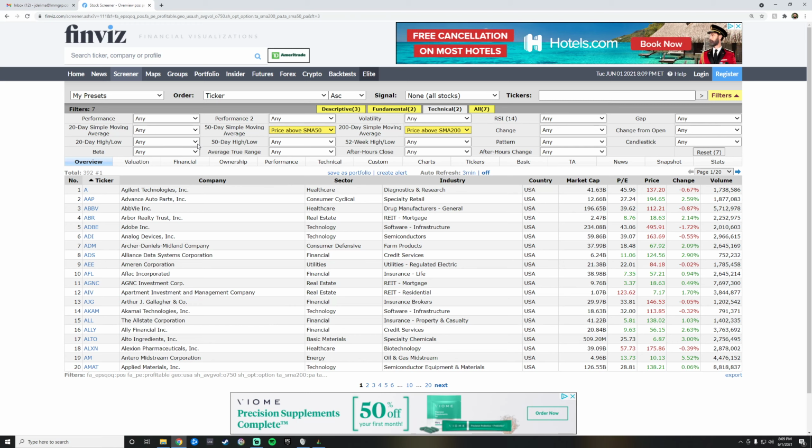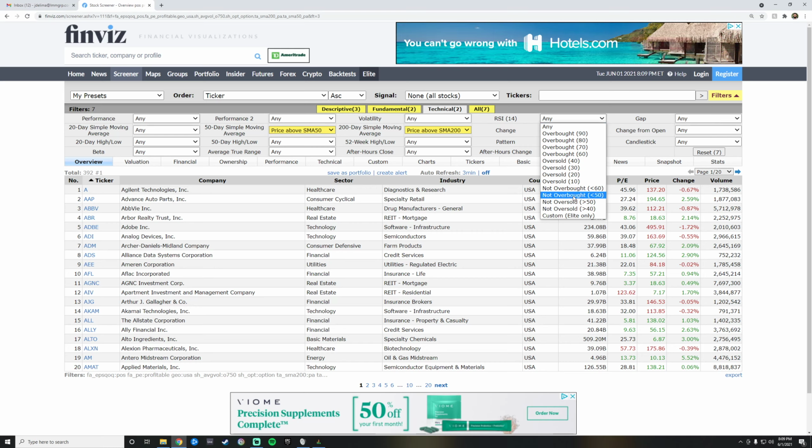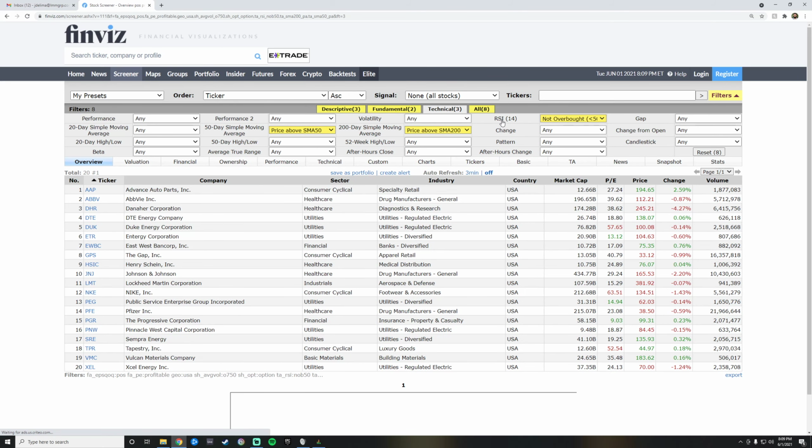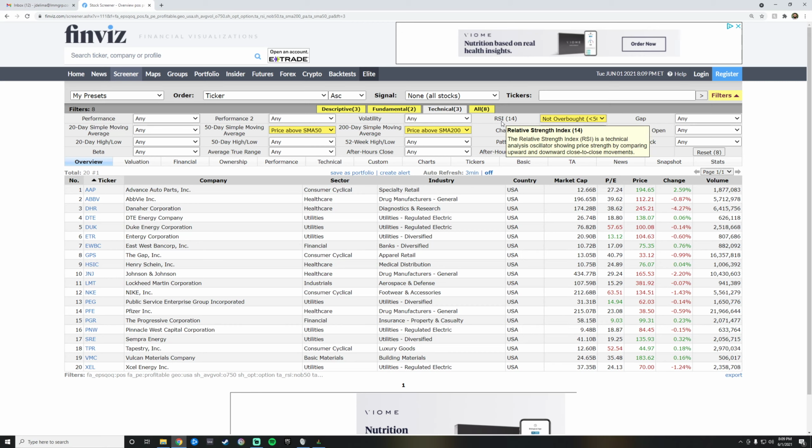And the next thing I like to do is the RSI. I will flip between overbought, less than 60, less than 50. When it's not overbought, that means it's at a good value according to the RSI, which is the relative strength indicator. Something below 20 indicates something has been oversold, so it means it's a good buying opportunity. An RSI over 80 means something's been overbought and that the price is relatively high for what the value of the stock may be. So I want something that's not overbought because I want a good buying opportunity.